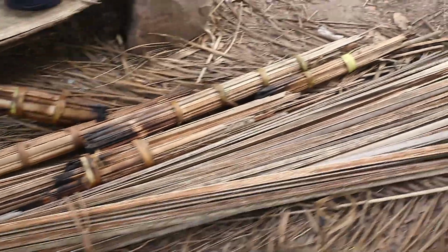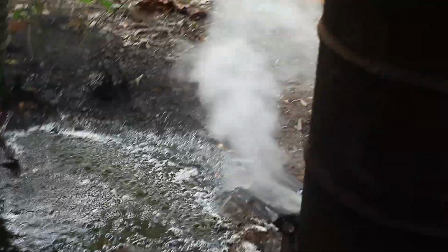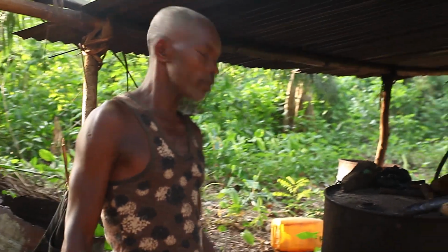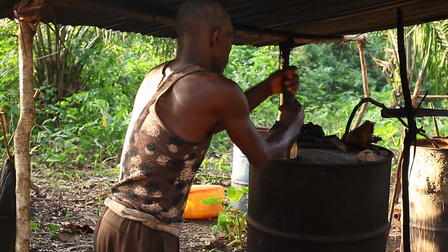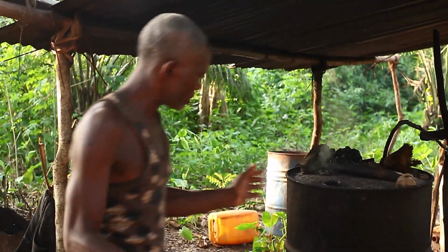We're almost done with distillation. Pouring the drink and see how it is. Still reacting. Powerful. So after this heat, we need to open the top here for the tank to be resting. If you don't open it, the tank can also spoil. Now, nothing can happen again.